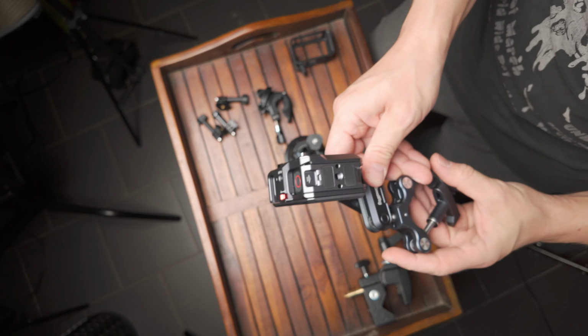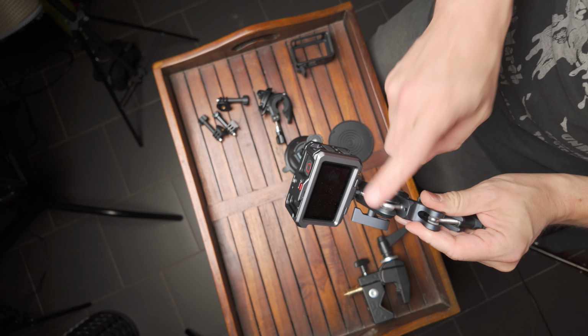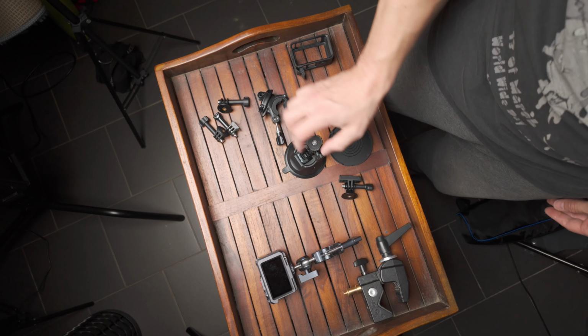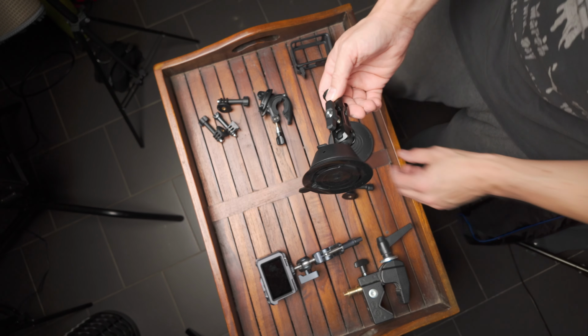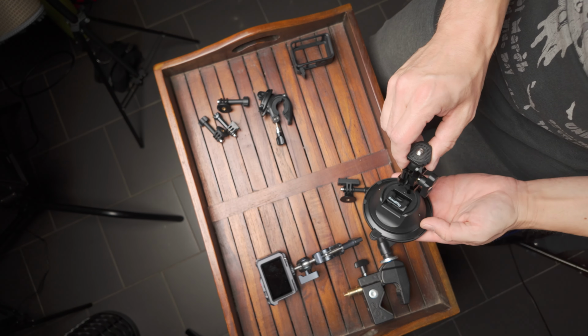For the bike, this solution is the best I could find. I've done research on YouTube and there are plenty of different mounts, and this one seems to be the best. And for the car, I don't know yet. I got small hopes in this one and high hopes with the Tilta one.